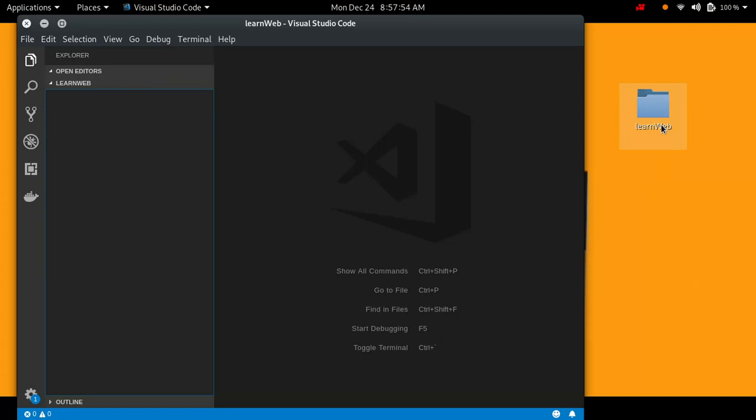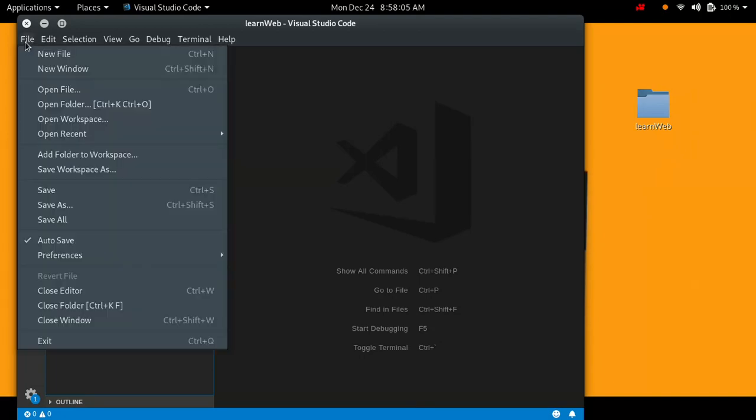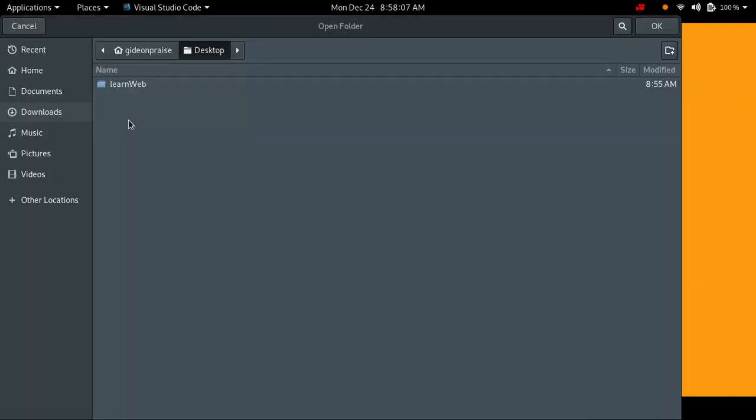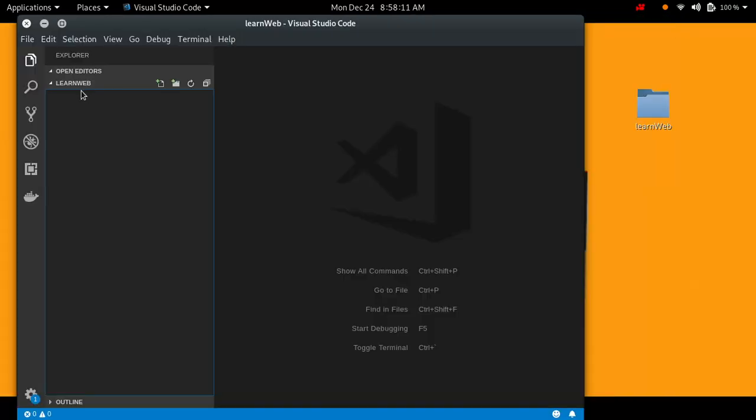I have created a folder on my desktop which is LearnWeb. So I'm just going to import the folder to my text editor. I can do that by clicking File, Open Folder, and clicking on the folder, OK button, and here it is.